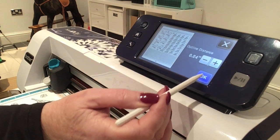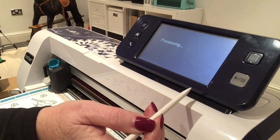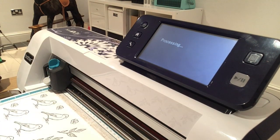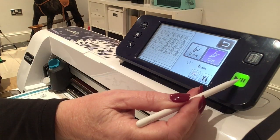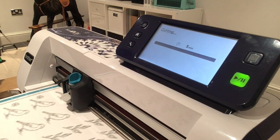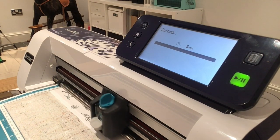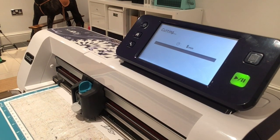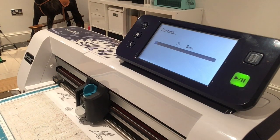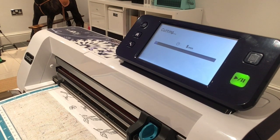I'm just going to go back into the offset and add a 0.04, say OK, wait for it to process, and then once it's processed, I'm going to say cut and start. So that's starting to cut now, and you'll see when I peel it all off, it's even cut out some of the leaves that I didn't even stamp properly. So when this is all cut out, I'll come back and I'll show you the next stage of my card making process.